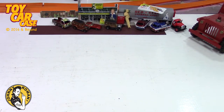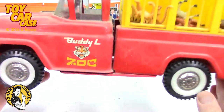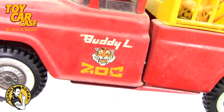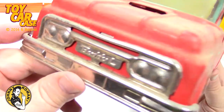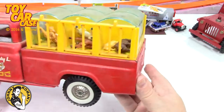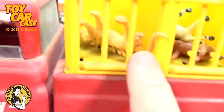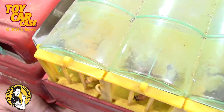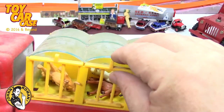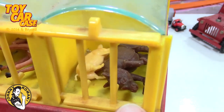Look at this one — this is a Buddy L, and it's attached. Look at this — Buddy L on the tires, Buddy L Zoo on an old pickup truck. It is so much fun to see things. You've got a little tiger in here and some zebras and antelopes. Look — here's how the cage opens. It's got zebras and horses, pigs and rhinos together, and then on this side you've got elephants.